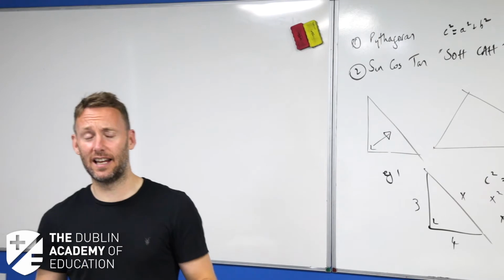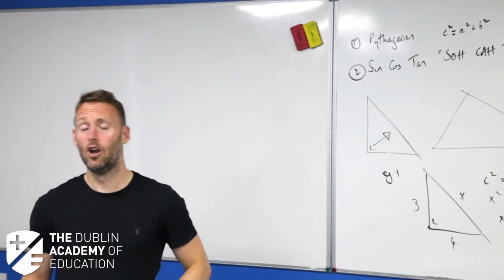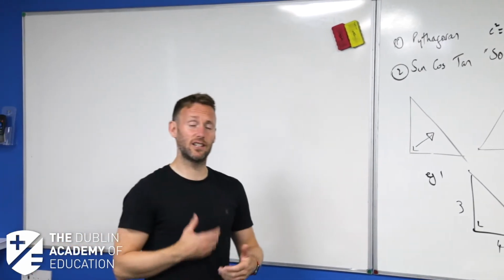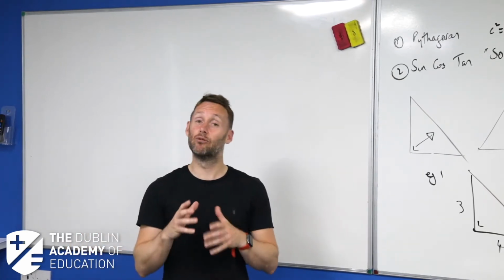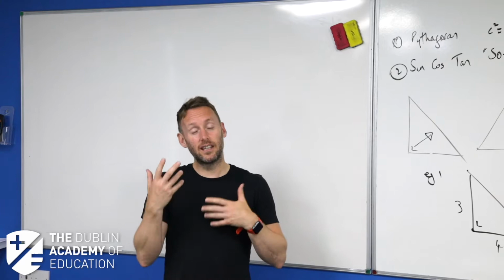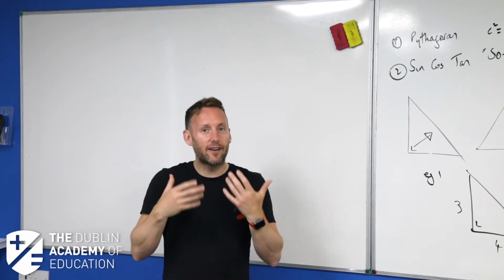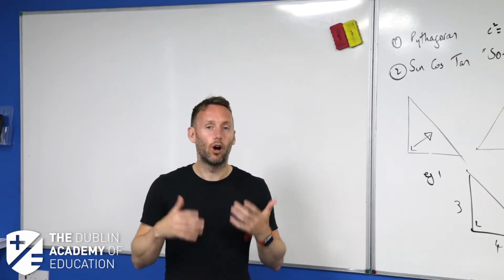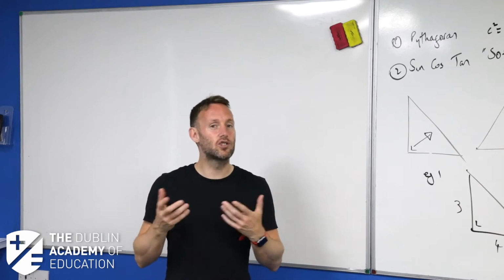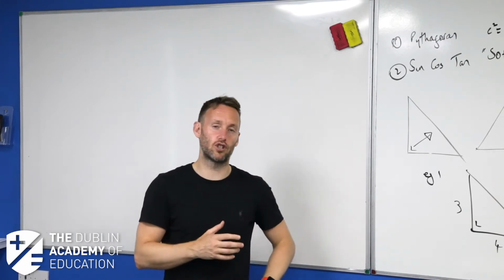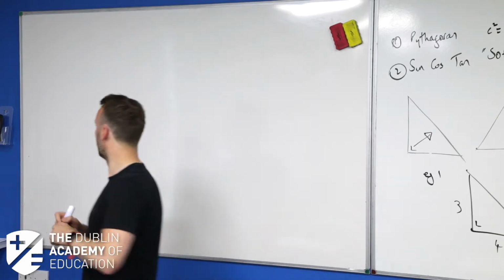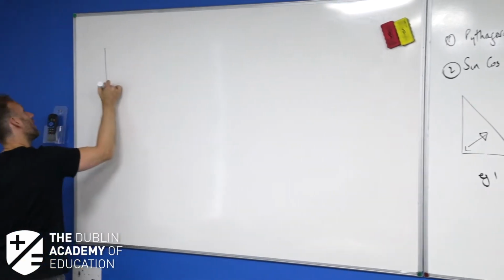Okay, good. So let's have a look at our sin, cos, tan. Now, as I said previously, sin, cos, tan are trigonometric functions that allow us to find sides or angles in right-angle triangles. And the key to this is figuring out what trig function we're going to use. Depending on the two sides we're dealing with in the right-angle triangle will determine what trig function we use.